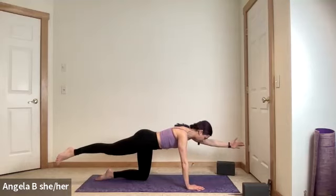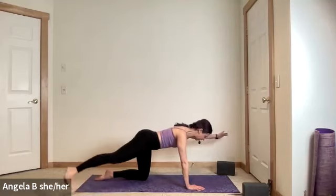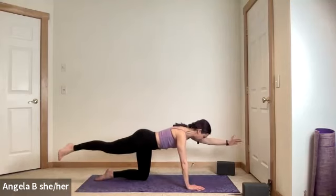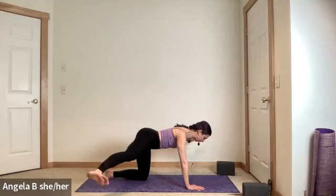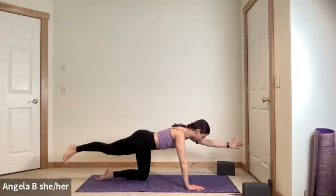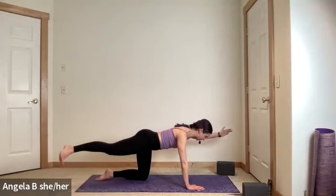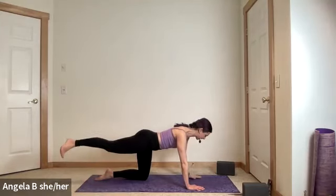Now this time we're going to bring our arm out to the side, our leg out to the right, and then back straight. You can cactus your arm as you pull it to the left, and then back straight, feeling your obliques, feeling your waist. And back straight.